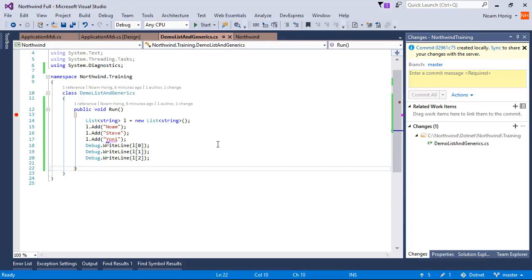Now, one more thing to improve the writing here. As you know, within a method I don't have to define the type on the left. I've just done this for readability now, so I can replace this with var, as we've explained before. So the way I will use it in real life, I will say, okay, var L equals new List, Add, WriteLine 0, 1, 2.